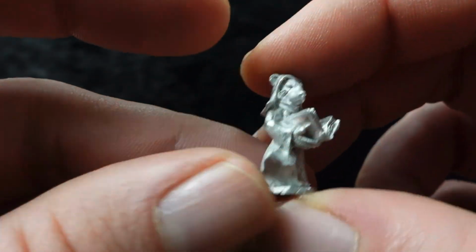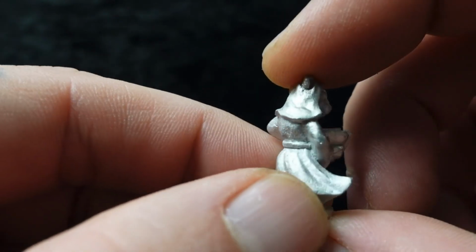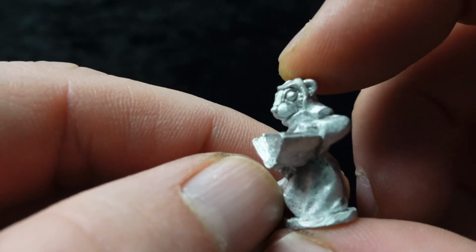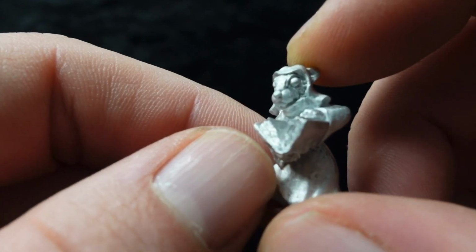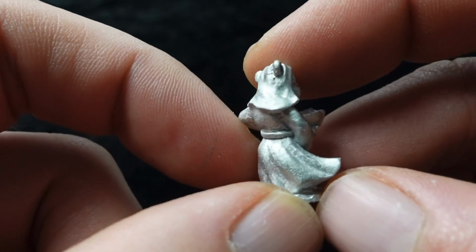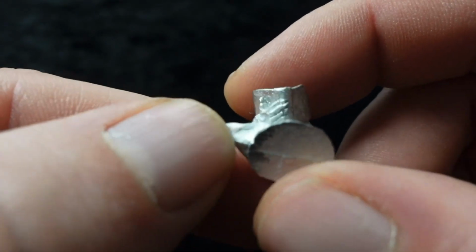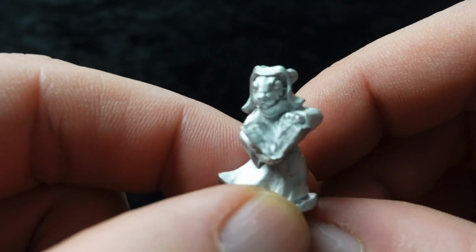We then have a mouse. I'm going to guess this is a cleric type character. Between the outfit and the book, it's just got a very cleric-y vibe. Great detail on the face. Just great detail on the face and the robes. Hand holding the book. You're going to cast some heals for me, aren't you?